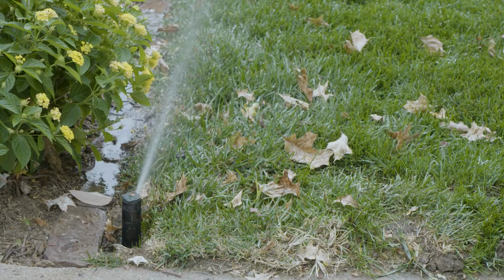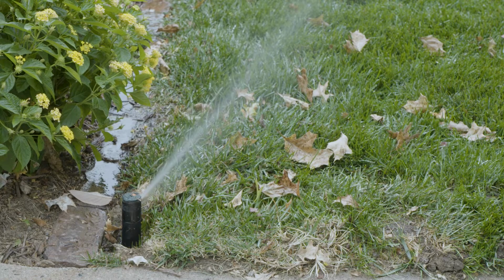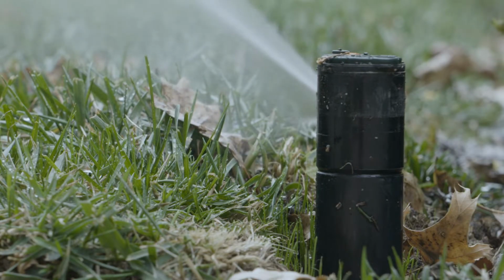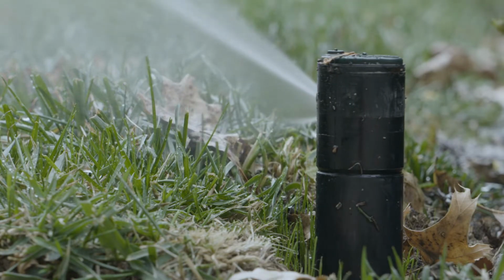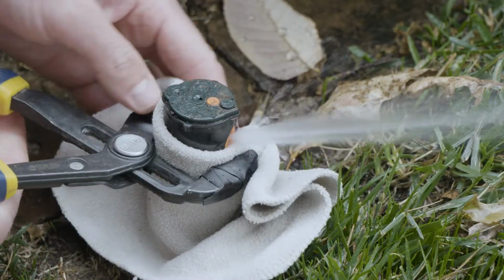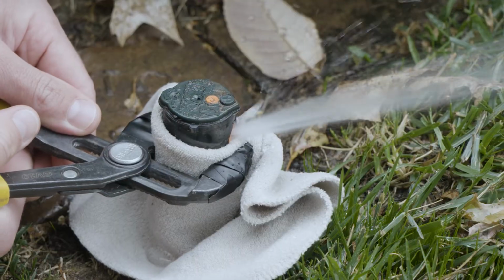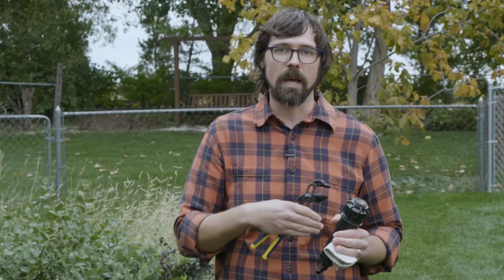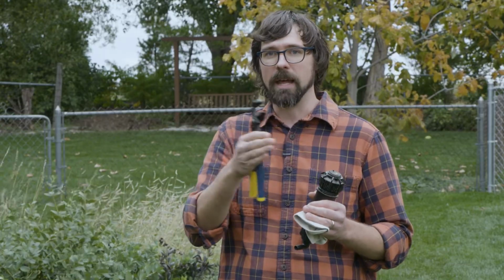This one's pretty easy. You look where it's spraying left and right, and if you need to make some adjustments, they're really pretty simple. When it's up spraying, look where it hits on the left, where it hits on the right. If it's not hitting on the left, you can take some pliers that are big enough to fit around it, and you can actually twist a little bit to make sure that it starts at the right spot, making sure that it's not on the sidewalk, making sure that it's not missing that edge of the grass that really gets missed a lot of the time.